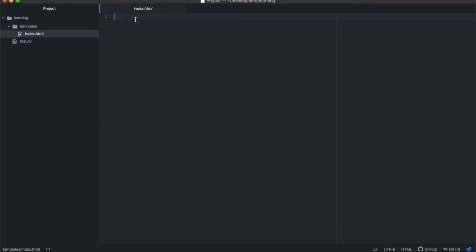Inside of the index.html file, if you're using the Atom code editor, you can just type in html like that, and then you press enter, and it will give you a basic HTML skeleton, the things that will go into an HTML file, which is the opening and closing tags of the HTML, the head tags, the body tags. In here you can just put your title, and I'm just going to call this learning, and then inside of the body, I'm just going to have a div.